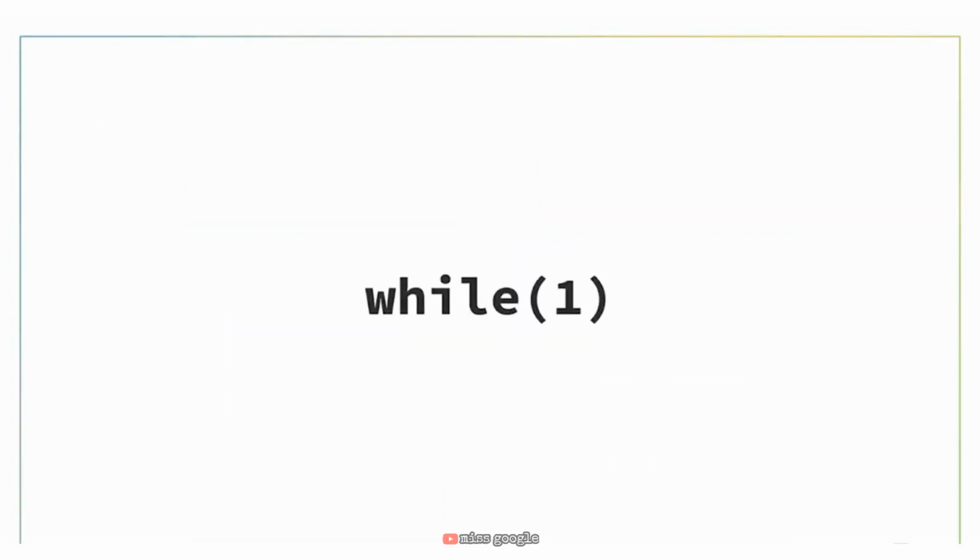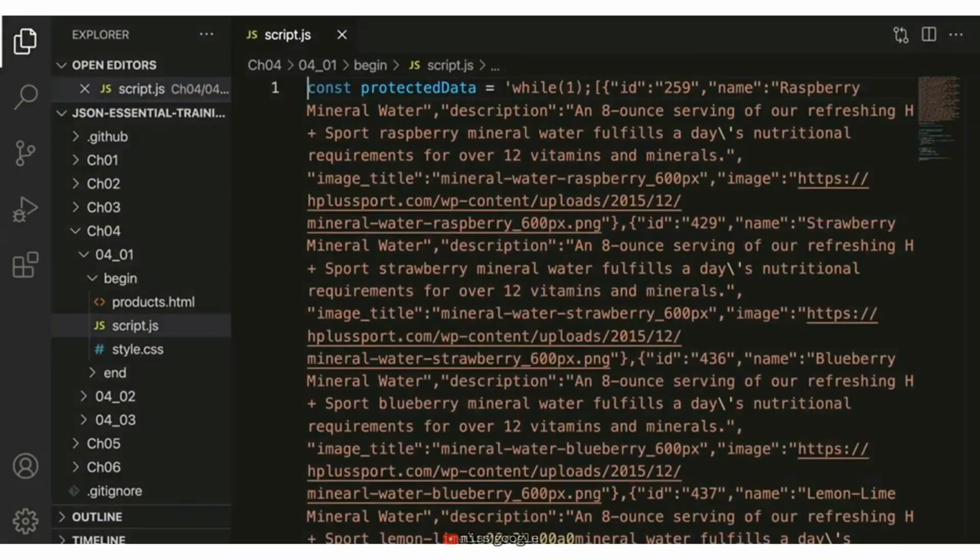One statement that causes an error, and that is commonly used for this purpose, is while(1). The statement creates a while loop that executes as long as the value 1 evaluates to true. Because 1 is equivalent to true in JavaScript, and because this statement includes no end condition, the statement creates an infinite loop. If the loop is allowed to run, it causes the client to stop responding. Alternatively, the client may have built-in logic that recognizes the loop and ends execution of the injected script. Either way, it closes off the possibility that the data object can be parsed and then intercepted by a malicious script. To deliver JSON that's prefixed like this, you have to configure your web service on the back end.